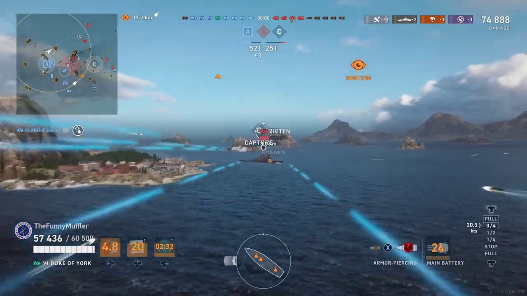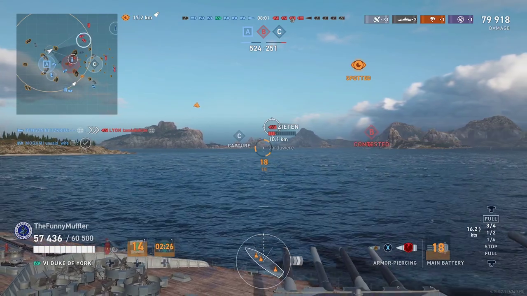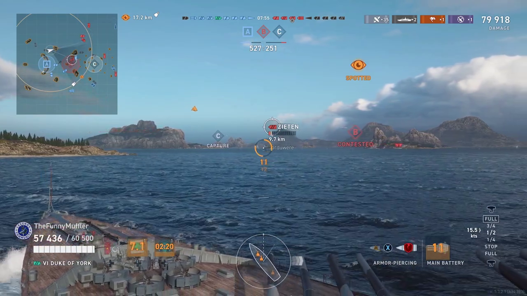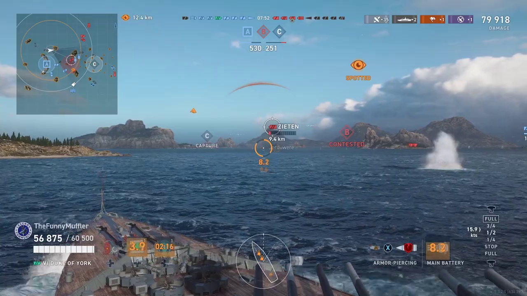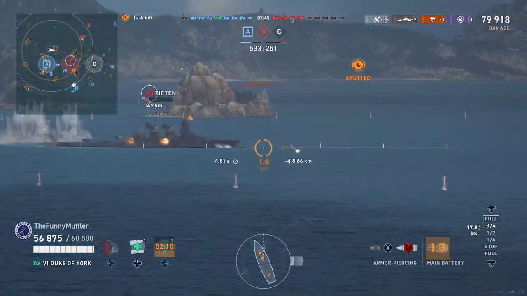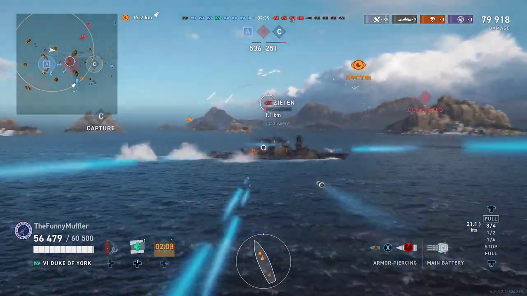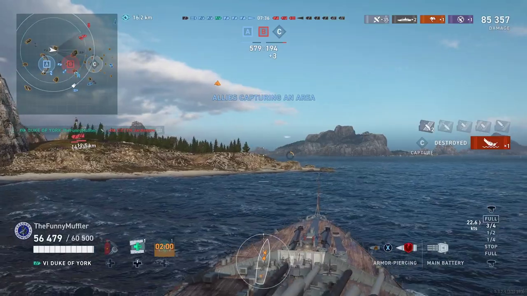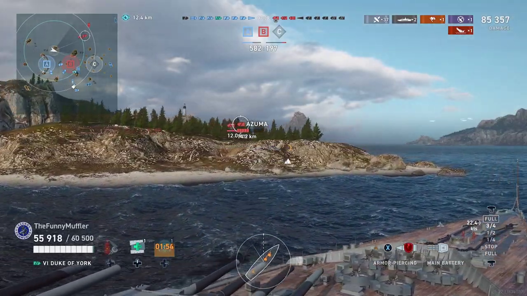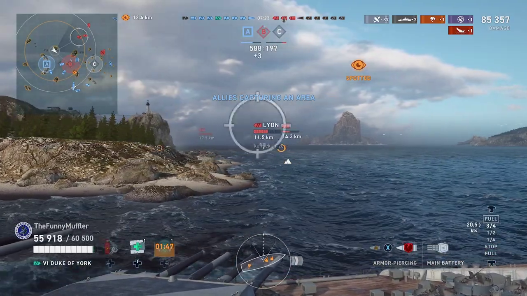Shells away. Not a fantastic hit, but we'll take any damage we can get. Titan's under a lot of pressure. Secondaries are firing at us. We do finish him. Another kill. Well, first kill, actually. I looked at the captain and I was like, oh, another kill. It's orange. Oh, easily confused today. One of those days today.